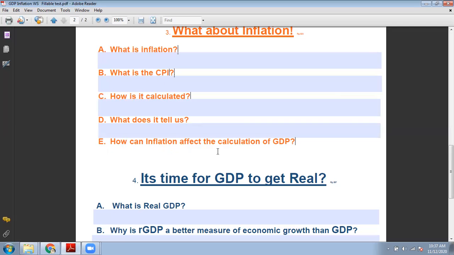meaning that the GDP from year 1, even though it should be identical to year 2 in this example, it would be 10% higher. That is what inflation does to GDP. It takes GDP from year 1 to year 2 and would inflate that number even though we didn't produce goods and services. So that's what you should be writing for E.